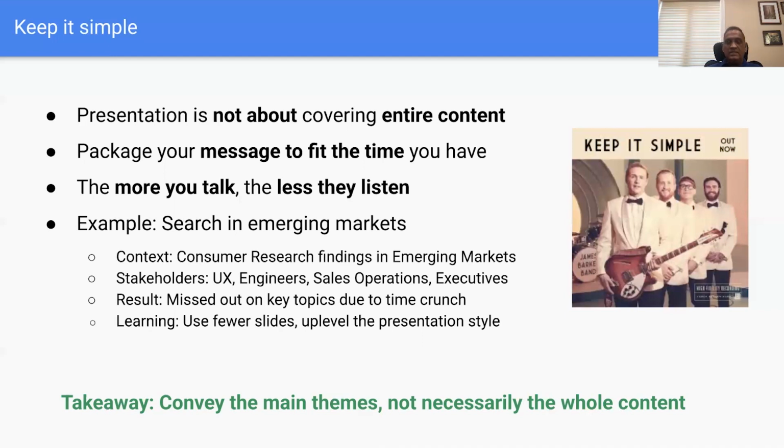And then the presentation was about a synthesized version of the key findings, not the laundry list of the research that we have done, right? So that was the topic. And the situation was that about 5 or 6 different findings were supposed to be reviewed with the executives in a 30 minute presentation.